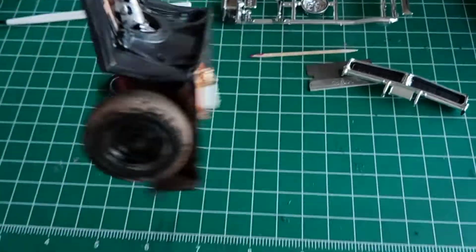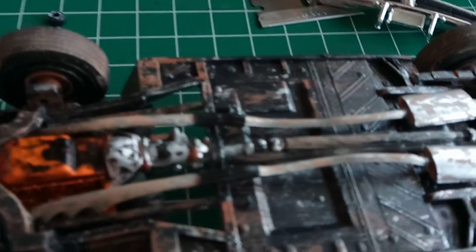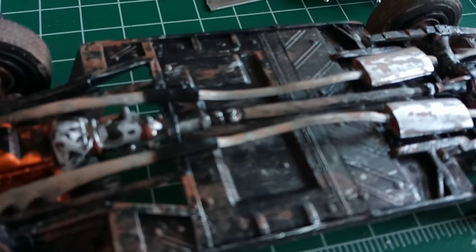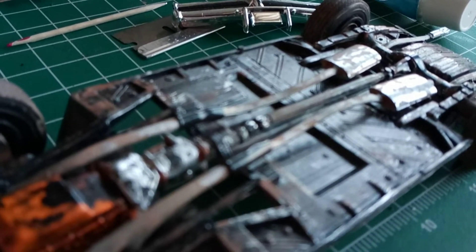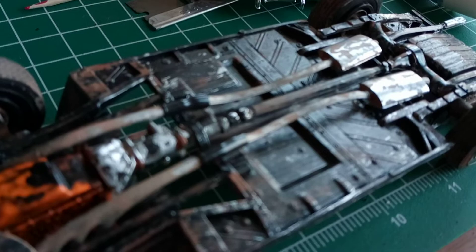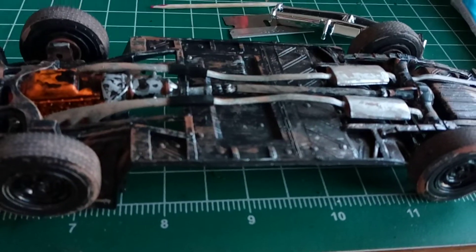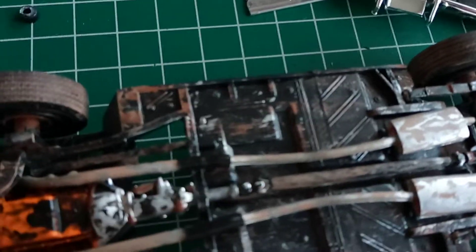I told you in the previous video I was gonna use heat shrink tubing to sleeve the two exhaust pipes, the headers, into the actual pipes — and boy did it work. It shrunk right down to the seam. I put glue on the two pieces and then slid the heat shrink tubing over the seam and it heated right down and held them together real good. So now all I gotta do is take some paint and paint the sleeves and you'll never even notice.